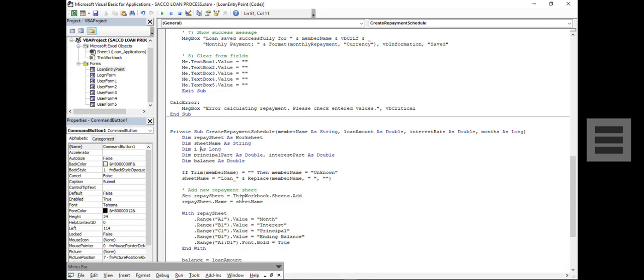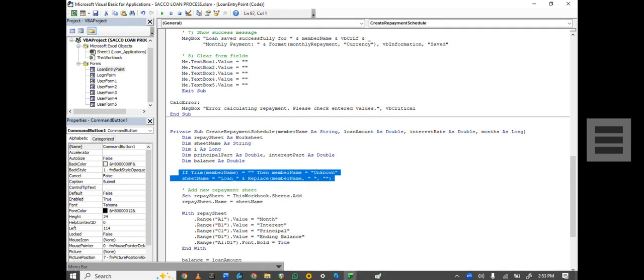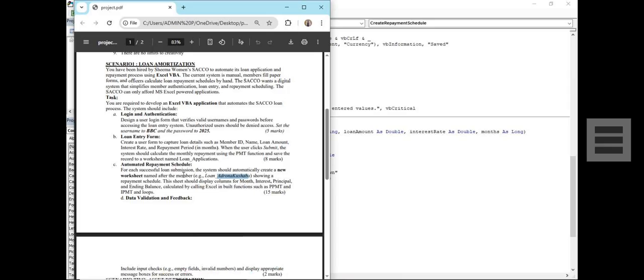Then the other thing is, we have been given the requirement that the member's sheet should be named in a certain way: loan, then the name. How is that done?